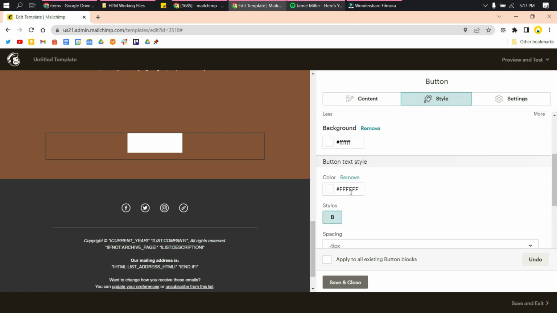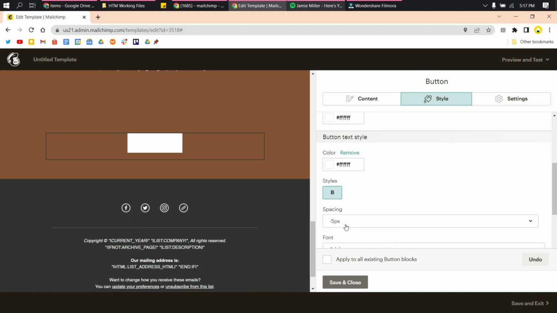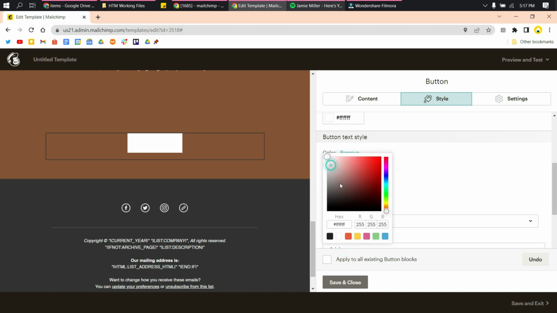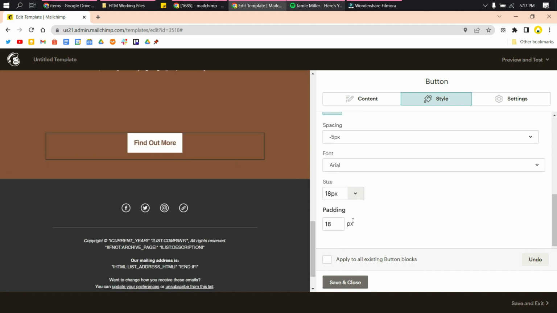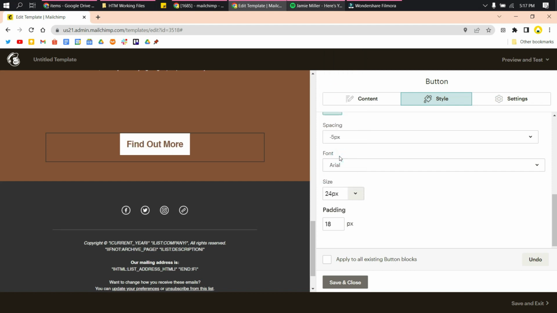You can change the font color, like what I'm doing here. Yep, you can explore this part of the button editing.